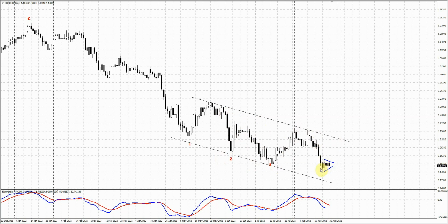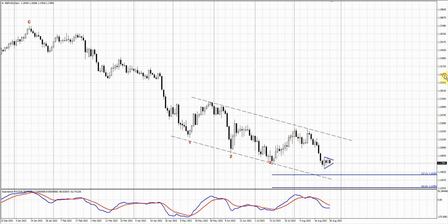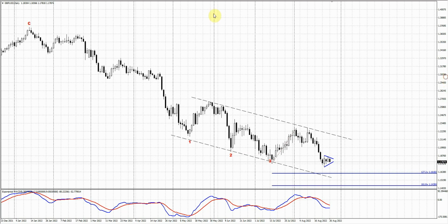But take a look at what's going on here. You don't see any bounce. The market forms a minor pin consolidation right above the lows. It means that we should get a downward breakout, maybe today. There's the Wyoming press conference, so we could get the drop. Additionally, on the daily chart, you can easily recognize the butterfly pattern that could also let you set the nearest downward targets.